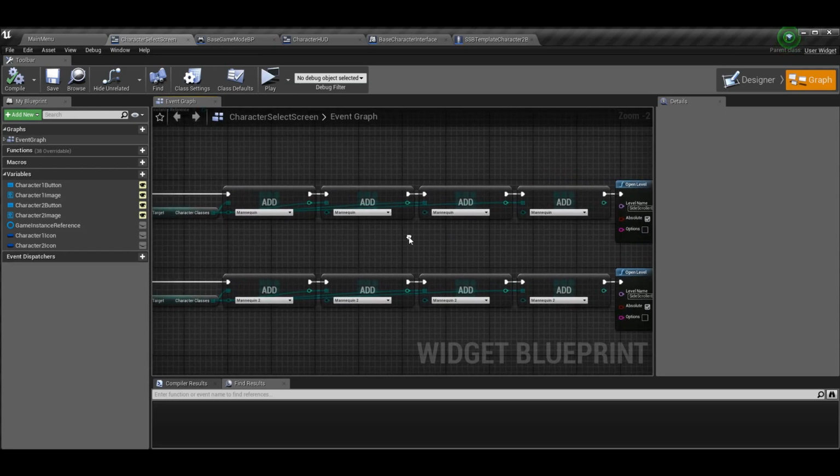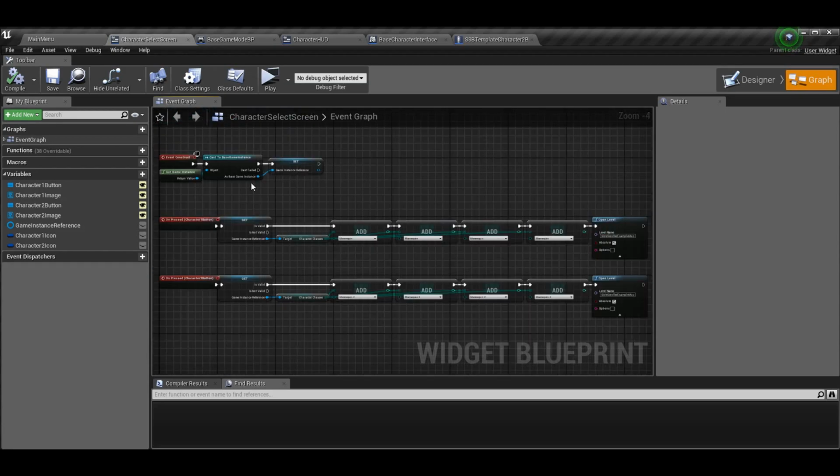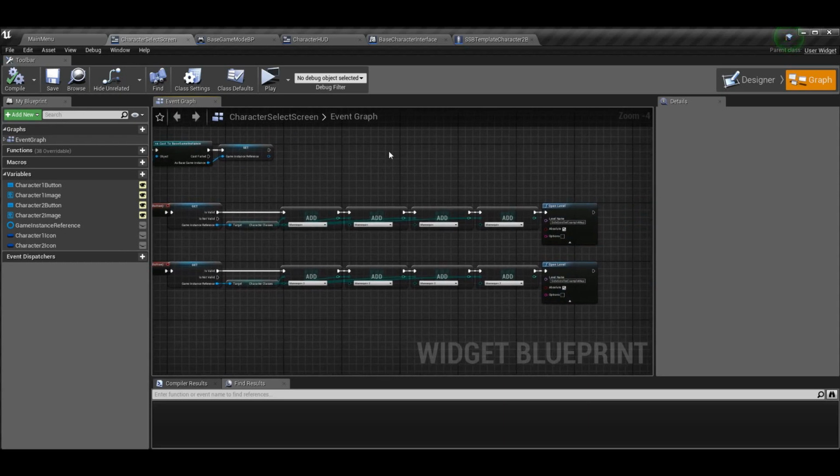Okay, and that's it for the character select screen. So essentially what we're doing is checking which button we press and then determining our character classes based on that. Again, there'll be 4 players next time, or 4 coins or whatever. So next time we will not set all of these to be the same class just because one person clicked a button. But for now, it's sufficient.